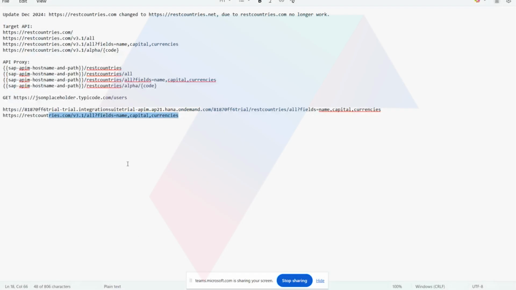Since we haven't applied any authentication yet, we will be applying an API key and all. I will show that also. Just a minute. If you see, between these two URLs, the URL is completely different. Only the last part is the same. That is the query, which they have to send. But other than that, we are hiding this. We are masking that URL.